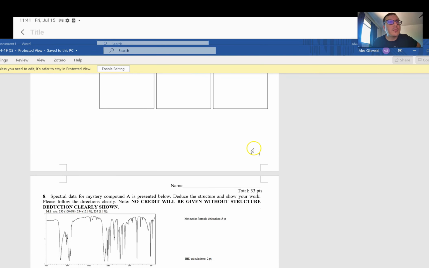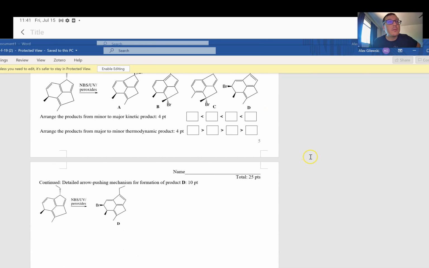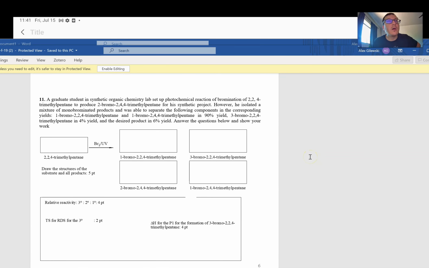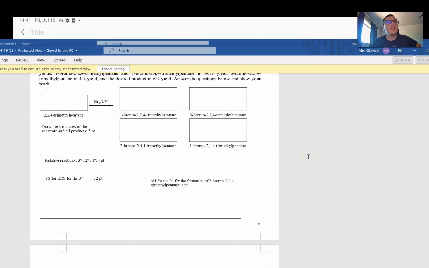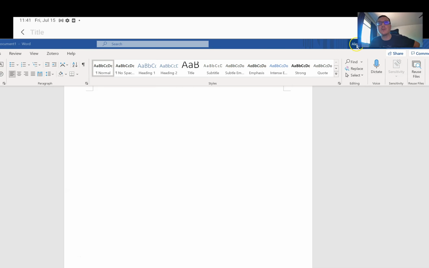I just want to do this so we don't have to actually come up with a problem. Mechanisms. Okay. Oh no, this is the same as the one on the worksheet. I think we're just going to have to do chlorination because it really is the same. You just have different numbers to work with.